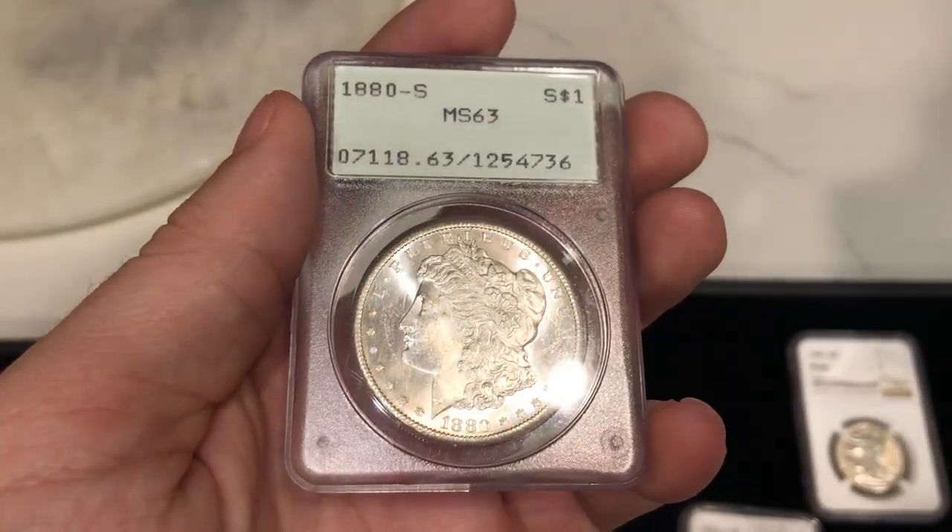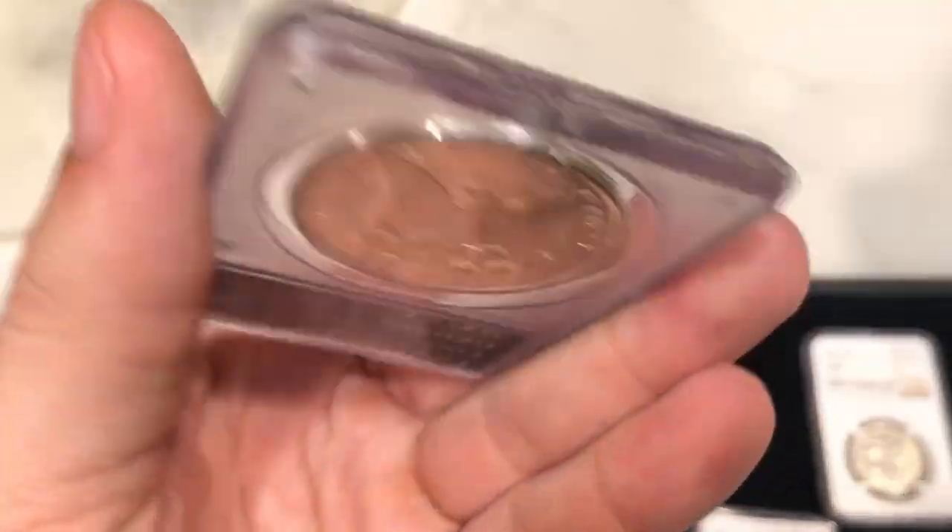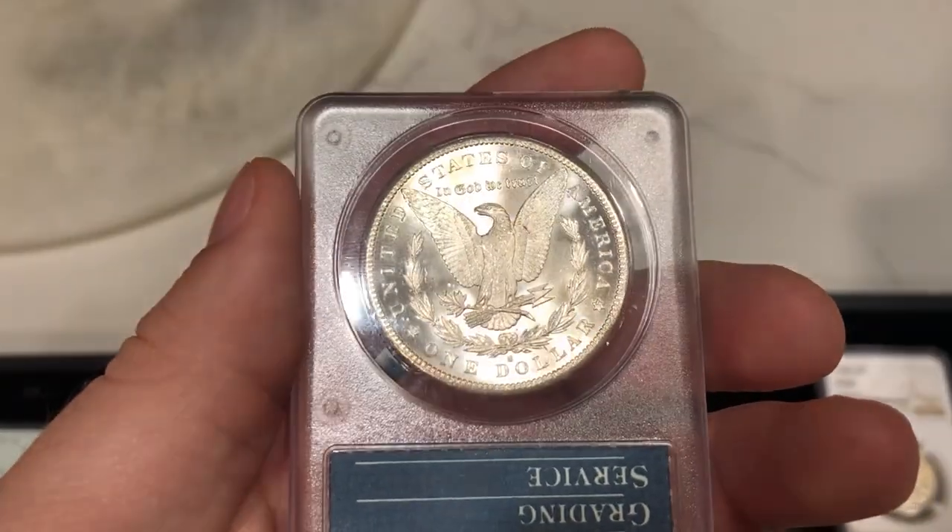I'm going to use the ADS Morgan right now to show you guys. We bought this coin this weekend — it's an 1880-S Morgan, it's got nice eye appeal, and something unique about it is that it's in a rattler holder. It was priced right and it sold right away. When you're a seller online, you need to take everything that you buy seriously and market it the right way. If someone's looking for an 1880-S Morgan and there's thousands of listings, make sure the coin is photographed right, priced right, and interesting. You have to reverse engineer it so you're successful selling online and in person.